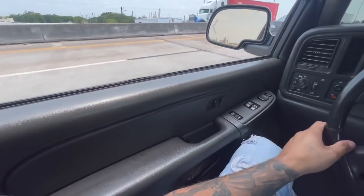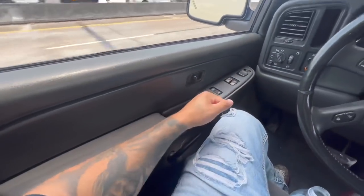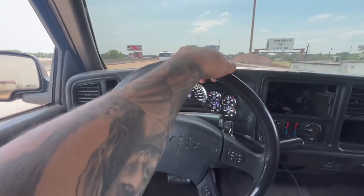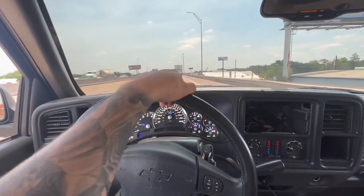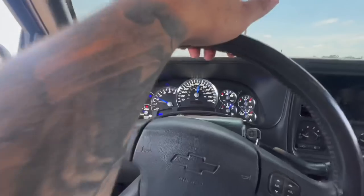We also gotta fix the track on this window. Window right here, get some new door panels. We need a whole other truck. Nah, don't believe it, guys. Little things. This is busted too. Little things that we need here and there, but man, I'm gonna get this truck on point. It's gonna be my little street truck for sure. That cluster is nice too.